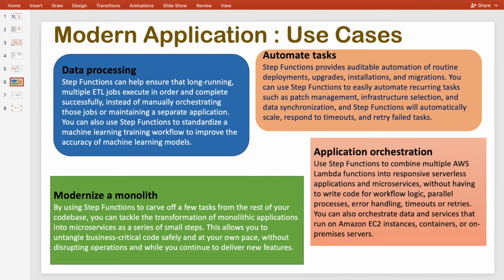A second example is automated tasks. If you have any deployment, whether you want to upgrade, install, or migrate automatically, then Step Functions is very useful to make everything automated. And if you have a monolithic application you want to convert into a microservice architecture, you can use Step Functions to establish your microservice applications. As I discussed, if you have many machines and want to handle error handling, timeouts, and retries across too many EC2 instances, how can we do that easily? This microservice coordination we can maintain through Step Functions.